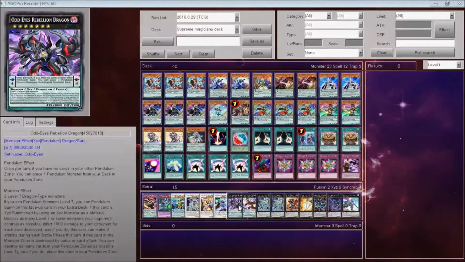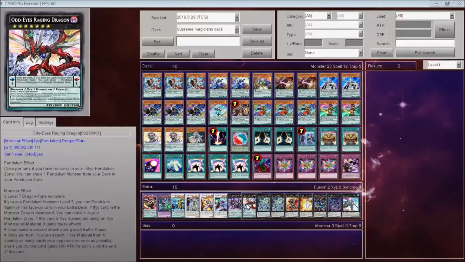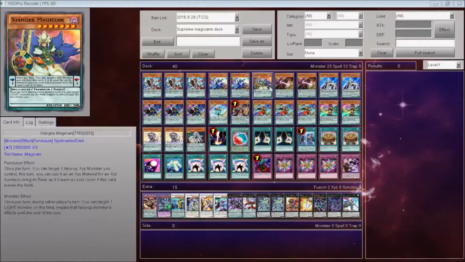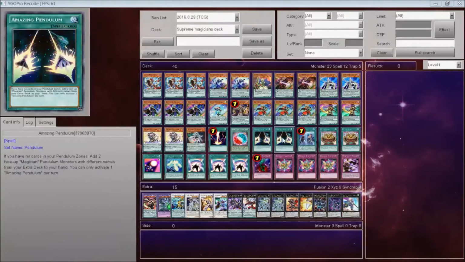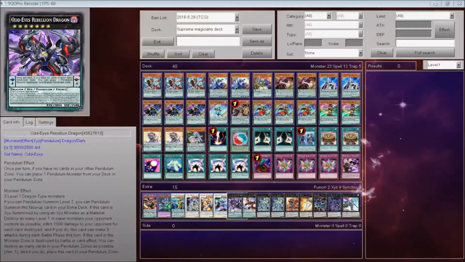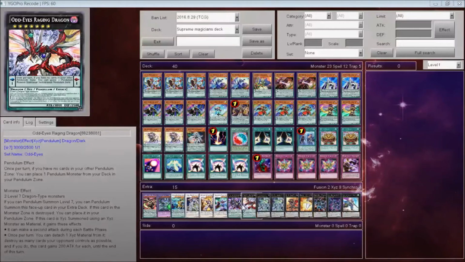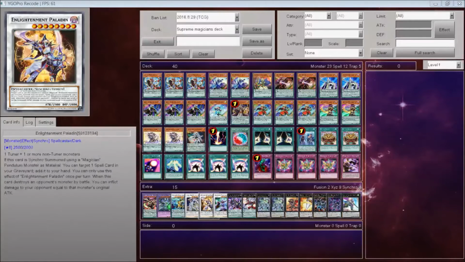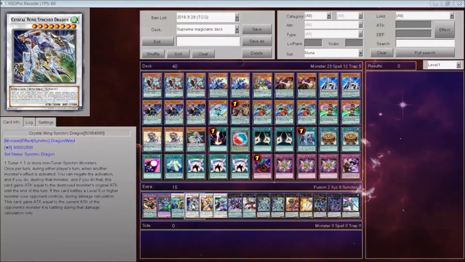So chances are you're gonna have the two dragons to get them out there. But if you're stuck with the other level 7, then you can go for Odd Eyes Absolution and then run into the Odd Eyes Rebellion and Odd Eyes Raging after it dies. Then we run an Arcanite Magician, super good. Enlightenment Paladin, because if you're running a Pendulum Magician build, you have to be running this. This is super good. We also got Crystal Wing Synchro Dragon, just because he's the OP level 8.